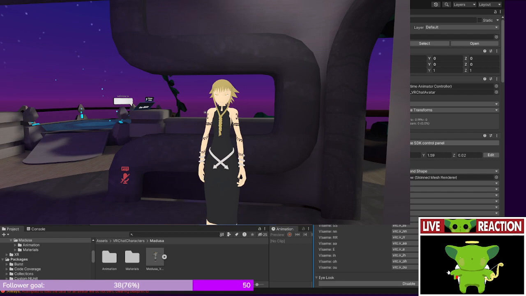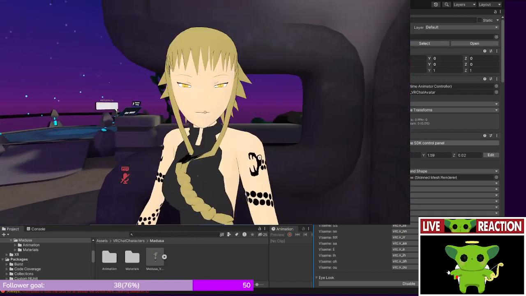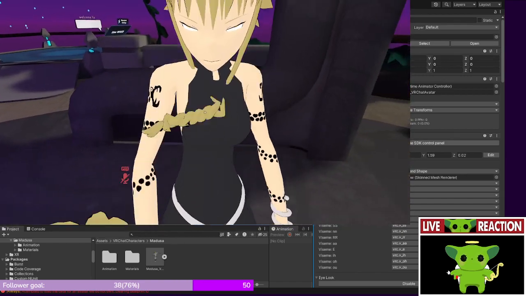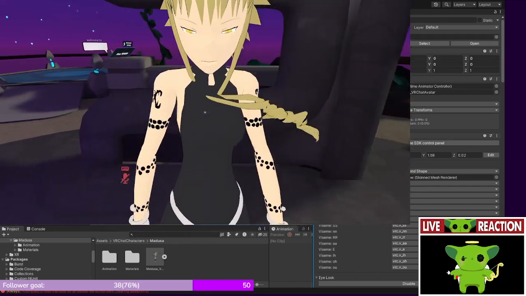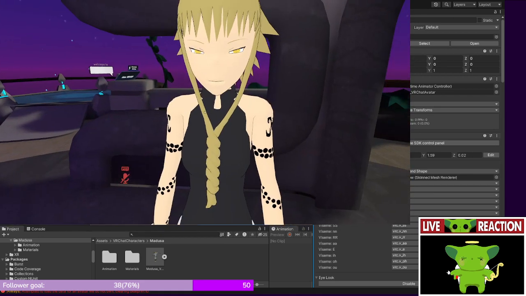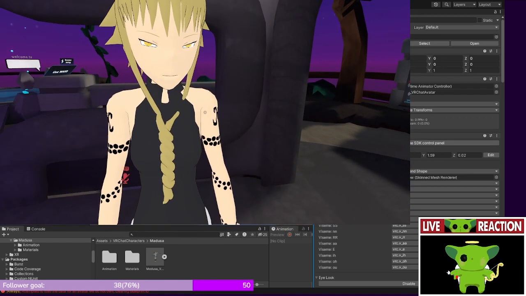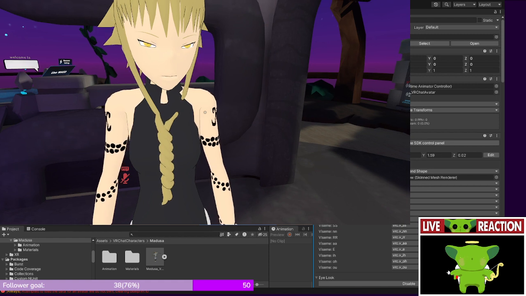But yeah, there's a few things I still need to fix. The hair, I don't know what to do with the hair, other than fix the physics bones so they're not so wild like that. Like I said, I could add two more bones, or maybe one bone that just controls both sides or something like that. I don't really know how that would work.